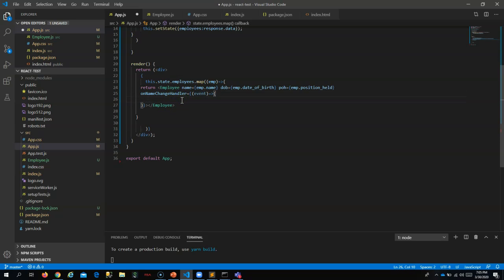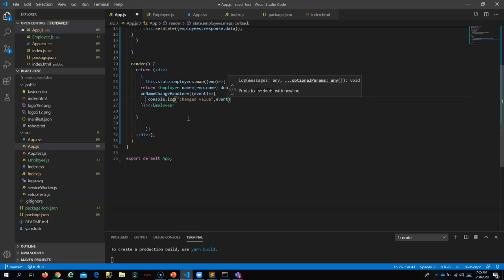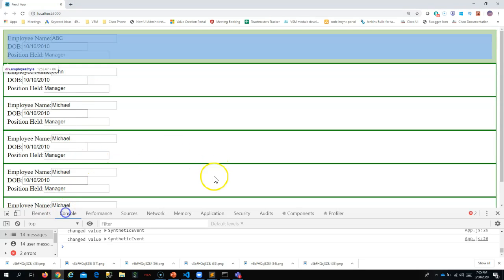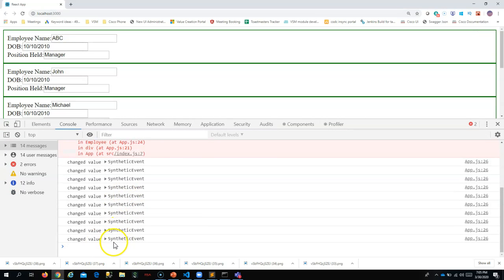So as a first step, I can also console log and show the event to you. The changed value is present in this event. So whenever I change anything, you can see that it should be printed in your console. You see some event is getting called.